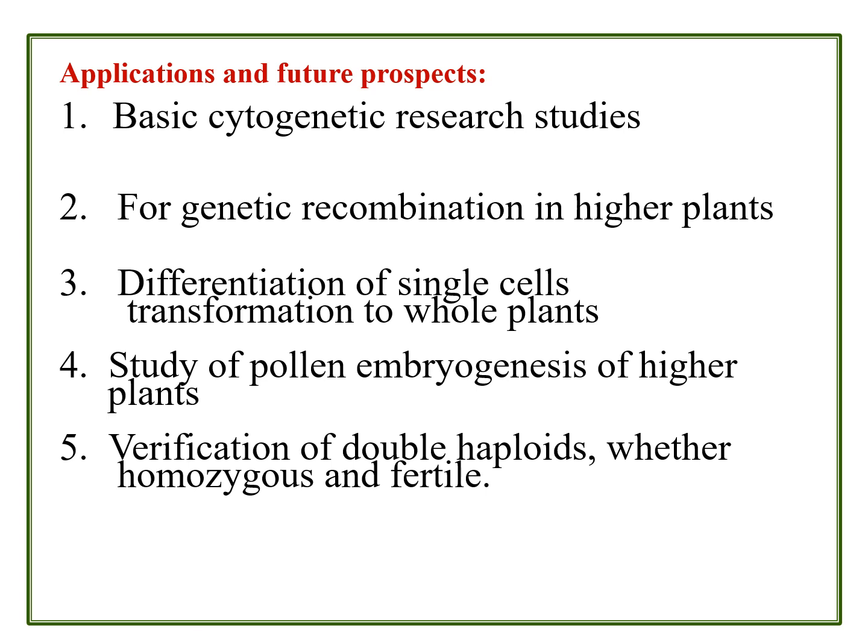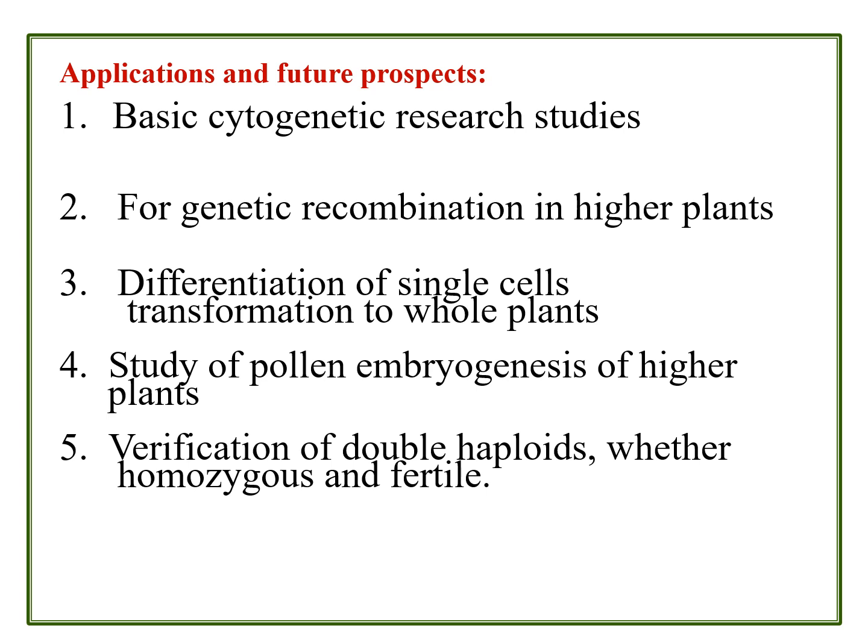So let us see the applications and future prospects of both protoplast and anther culture. Basic cytogenetic research studies are possible through both protoplast and anther culture, and genetic recombination in higher plants is more possible through protoplast culture, since they are cells minus cell wall. They can easily mingle or mix with each other and form callus very easily under a minimum concentration of auxin. And differentiation of single cells and transformation into whole plants, through either protoplast or anther culture, is possible.